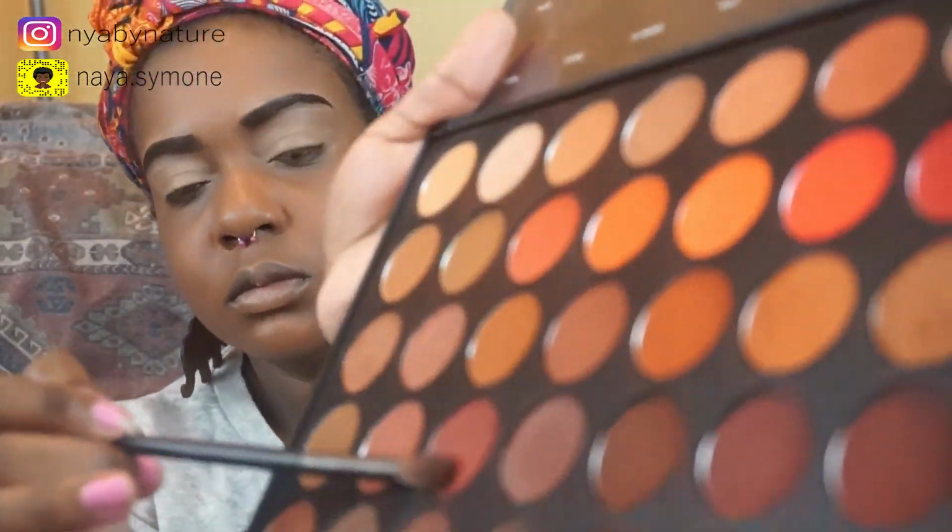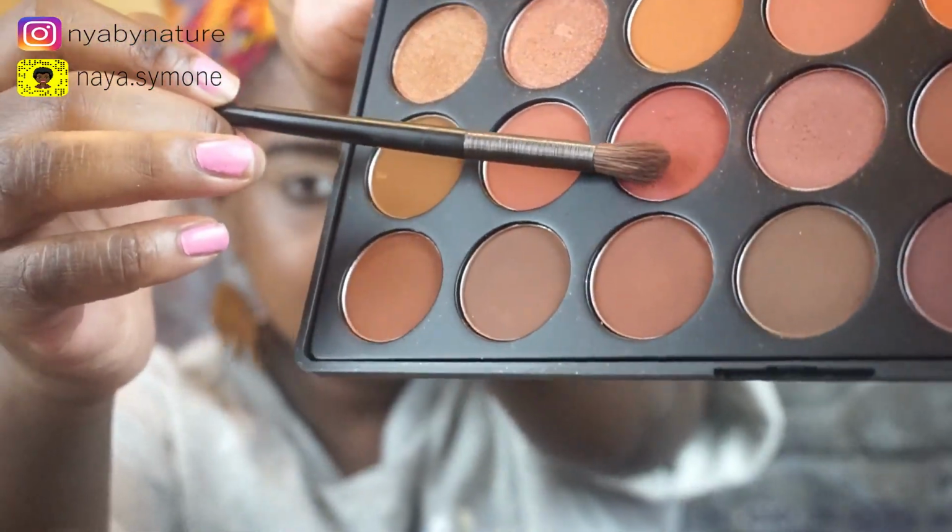Okay, now I'm taking my Morphe 352 palette. Hi y'all, this is the best palette in the world. And now I'm taking this first color, chestnut. And I am applying this color into my outer crease.